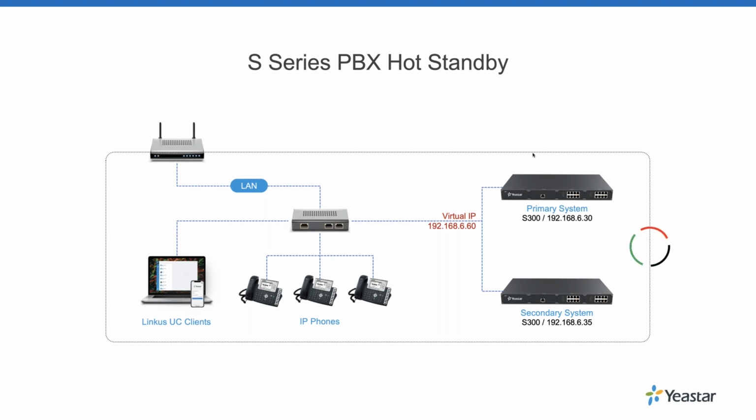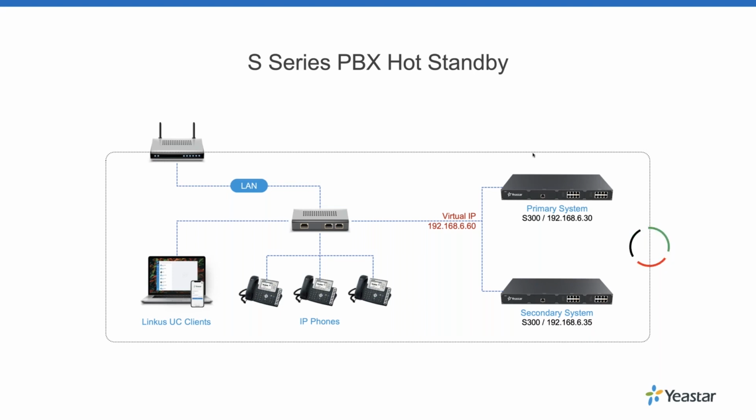For example, I get an office right now. I just deploy one S300 as the primary system, and like I said, this is going to be a solution for those specific types of customers. They do care about the stability, so they just want to know if it's possible for me to have a redundancy solution. Now, absolutely, we support it.